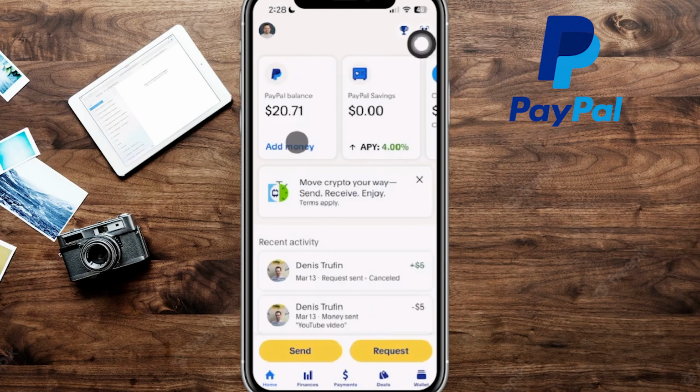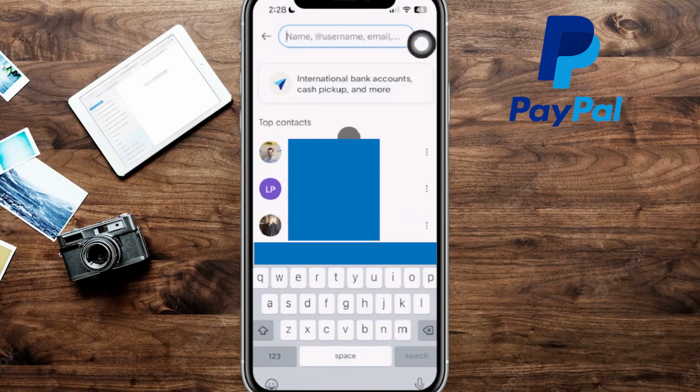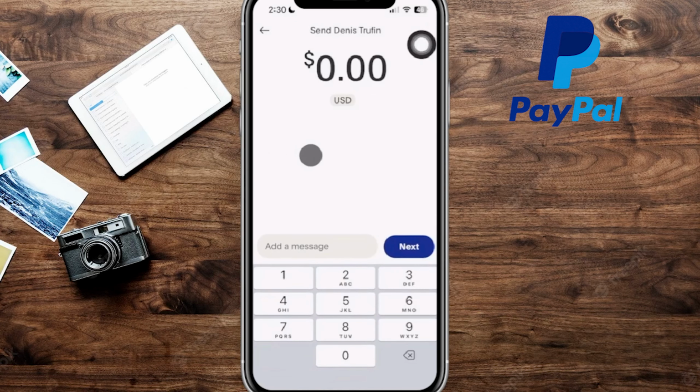So we're going to be here on the main page once again, and I did show you the opportunity to be able to send and request money in the payments section, but you can also see here on the homepage, there are the two sections right over here as well. If you click on one of them, it's going to take you to a page that looks like this, and it's going to be fairly similar, except it looks a little bit different, but everything else is going to be the same. You can search for everybody up at the top, or you can click on one of your top contacts. It's going to take you to the send page that looks very similar from earlier, which is really nice. So you have different options when it comes to getting to certain features within the PayPal app.